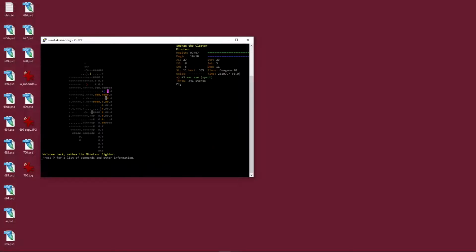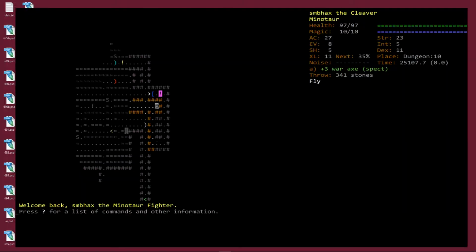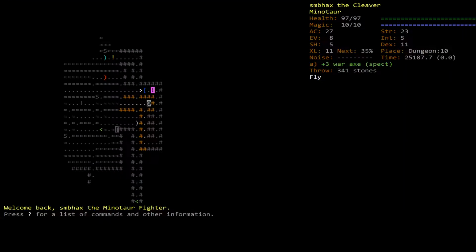And play. I did this earlier and it had to update my save through a bunch of versions because they pump these trunk builds out sometimes probably almost hourly. I don't know. All right, so here we are. My smbhax the Cleaver, the Minotaur Fighter, or MiFi as the abbreviation goes.